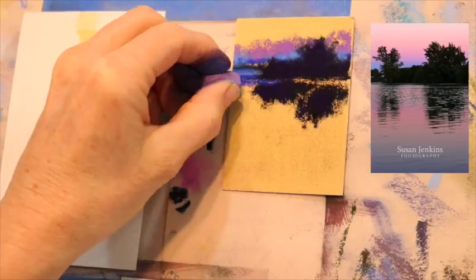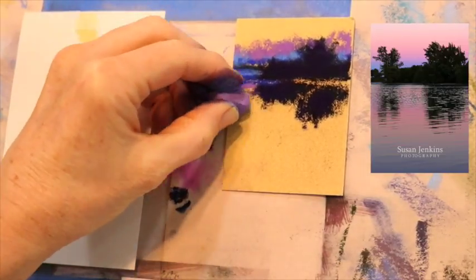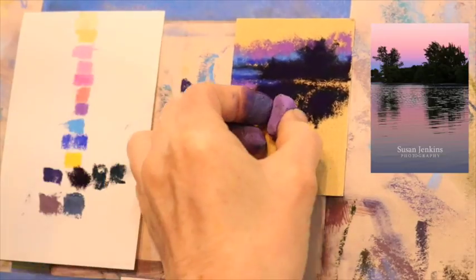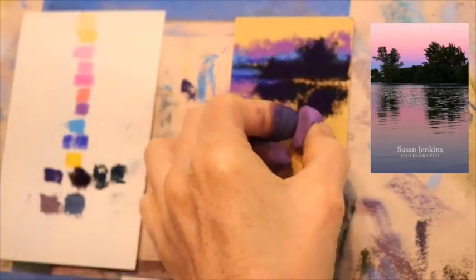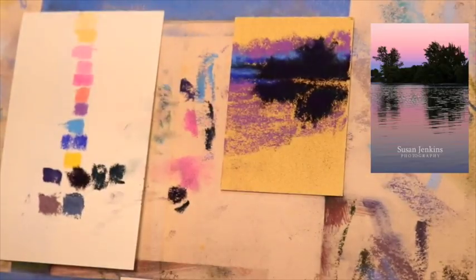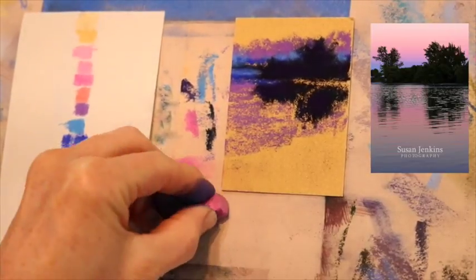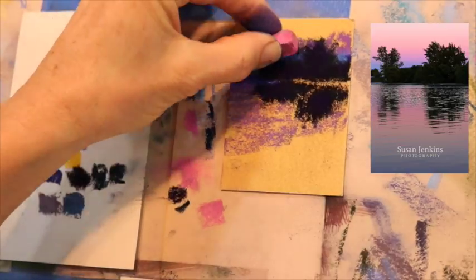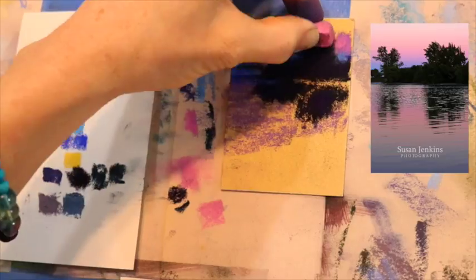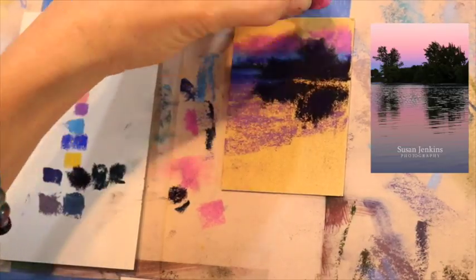Because if you look at the photograph, go over and look at that photograph, look at the blue that's right above the trees. If I was to add just that teal blue, it would look kind of flat and maybe a little dead and boring. So that's why it's good to blend some colors together. I was like, you know, I want a richer blue, but I've got to tone it down in value. So that's why I did the darker blue and then the lighter teal blue on top of it.